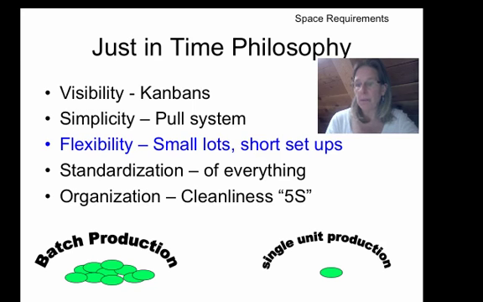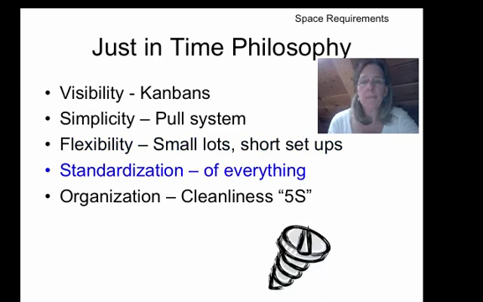If your setup or changeover from one product to another is long, then you're going to have big batch sizes. If you can change over instantaneously, then you can move to single unit production. And the idea is to try to move to single unit production. Again, it's not always possible, but that is the idea.